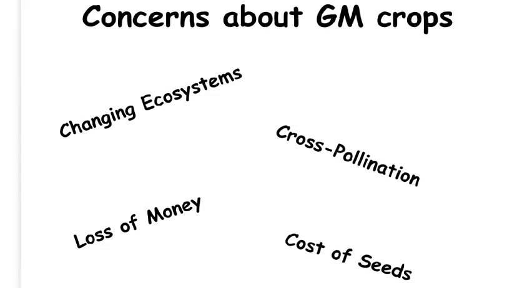However, there are also some concerns about GM crops, and we have to weigh these up against the benefits. Some of the concerns are: GM crops may change the ecosystem they are in ways that cannot be reversed. GM crops may cross-pollinate with wild plants, making it impossible to control genetic modification. Those who have a problem with the idea of eating GM foods won't buy it, meaning farmers may lose money. And poor farmers who would greatly benefit from the high yield of GM crops may not be able to afford the seeds for those crops.